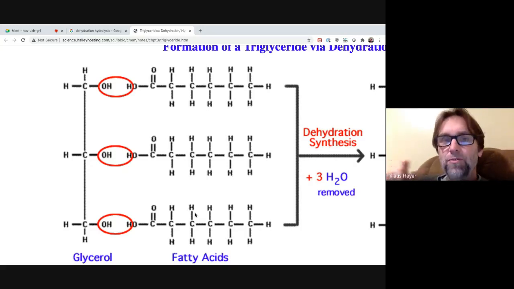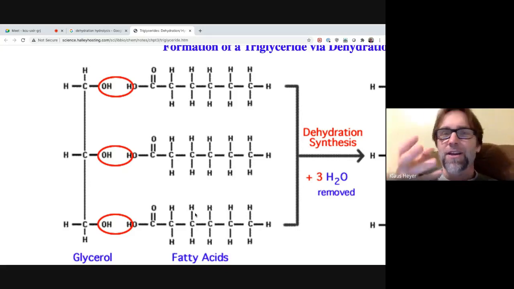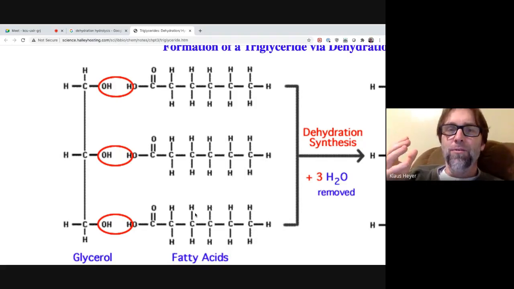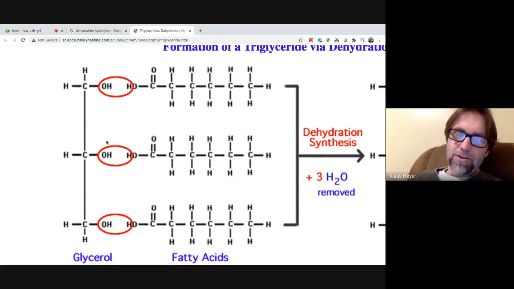Whenever we do that, we call this dehydration. And you tend to think that when something gets dehydrated, it shrivels up and gets smaller. Don't think like that with molecules. It's the opposite. With molecules, dehydration makes them bigger, because I'm going to take 4 smaller molecules and put them all together to make a bigger one. But when I do that, I'm going to lose a molecule of water. That's why we call it dehydration.